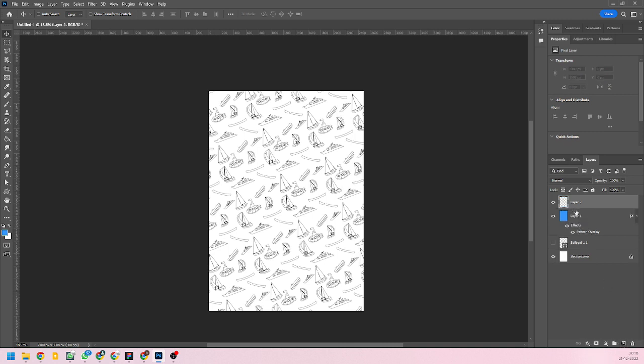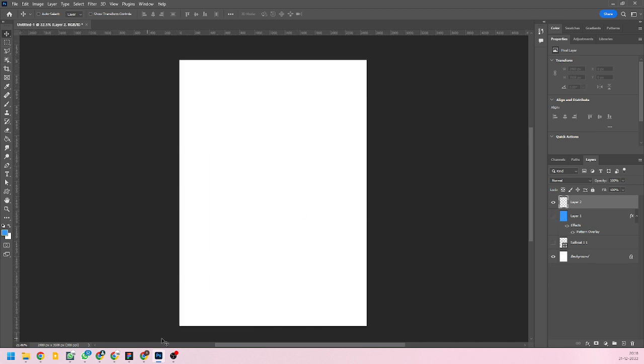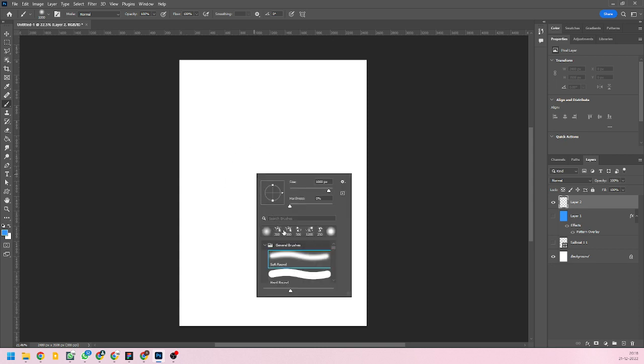So another way of applying it is, let me hide this one, and I can also apply it on a brush stroke. That's a really good thing. Let me show you. So I can go for the brushes. In the next class we will read about the brushes. So far we have just used the round brush, right? But there are so many amazing brushes.